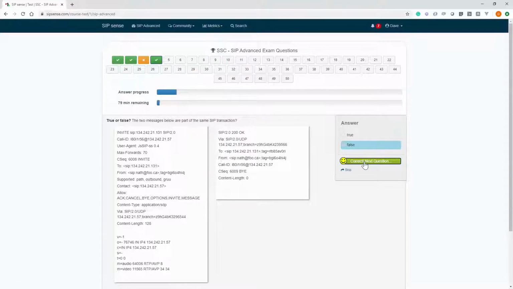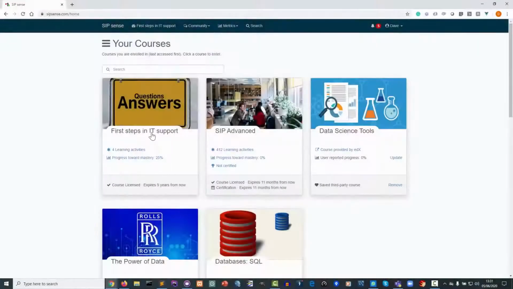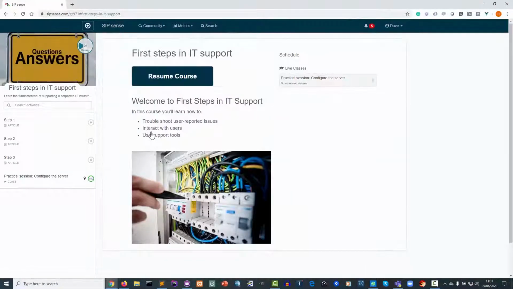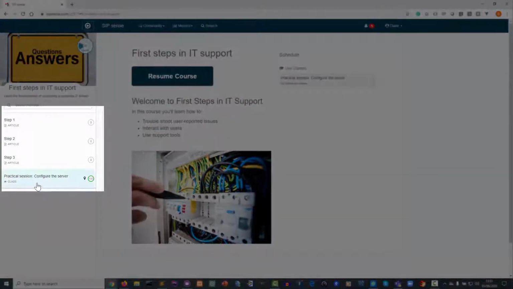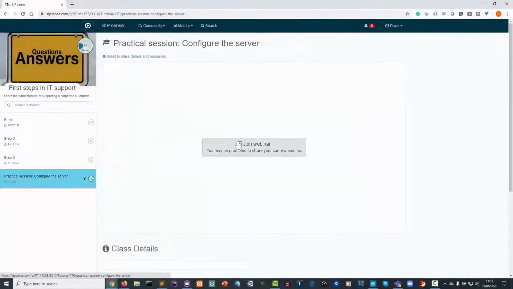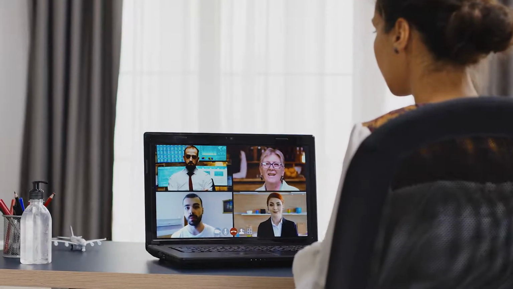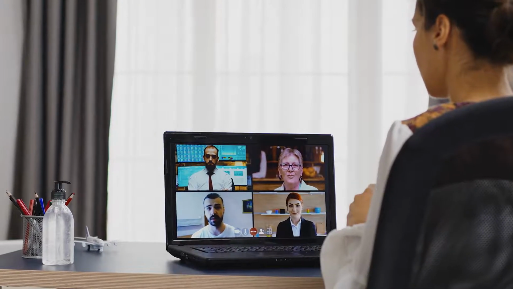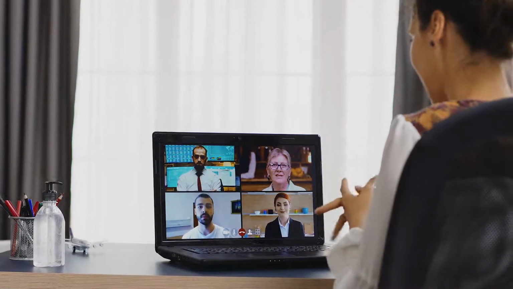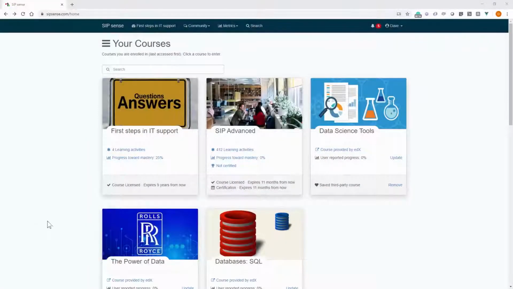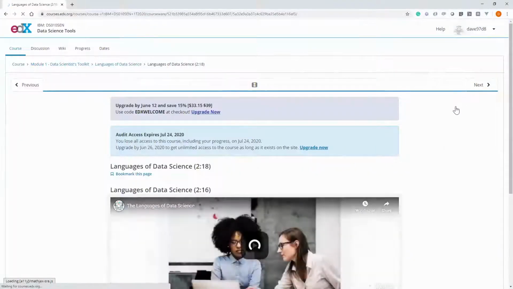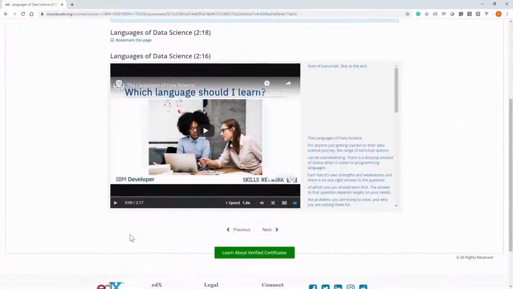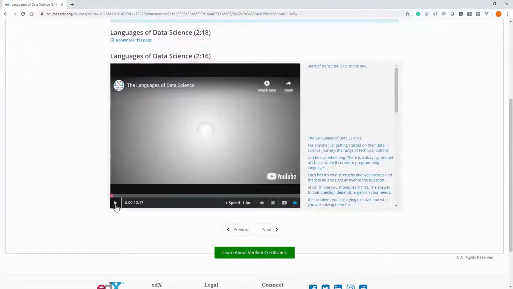Now, some of my courses, well, they'll use a blended learning approach with live webinars or even face-to-face sessions. In amongst all the self-paced activities, there's a meeting room where, at the allotted time, I can meet up with instructor and fellow learners to discuss and learn together real time. For third-party courses, like this one from edX, well, entering the course takes me over to the edX portal, from where I can then work through their learning activities.